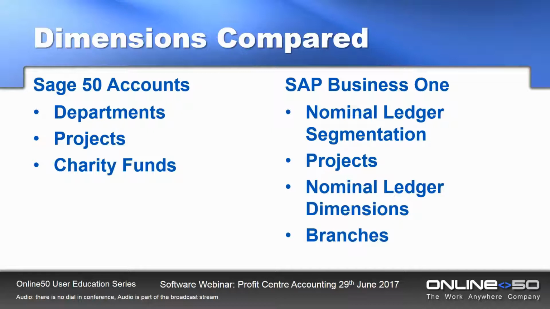Okay, so that's a summary of the core features we've got for separating the information that we enter, tagging it for the different dimensions of analysis, which is what we're going to need to do if we want to get any useful profit center accounting information out of it. Before we go on and look more, we're just going to have a look at a Got a Minute video showing us how to enable some of these features. Okay, so the Got a Minute videos are coming up now.